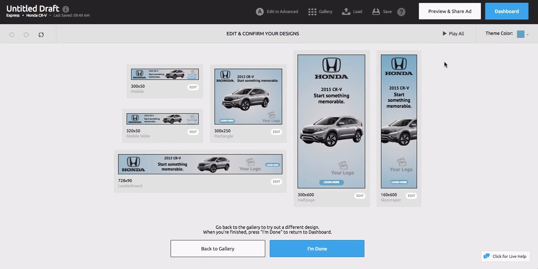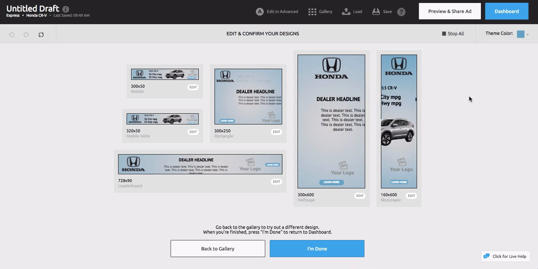One thing I want to highlight is that once you click on an ad, that is pre-selected based on the name of the dealer that you type in, actually. So I had typed in SF Honda and gotten this ad. You can preview what the ad looks like in action. So we're not creating static ads here. We're creating HTML5 ads across all the standard IAB sizes. And that includes desktop and mobile.